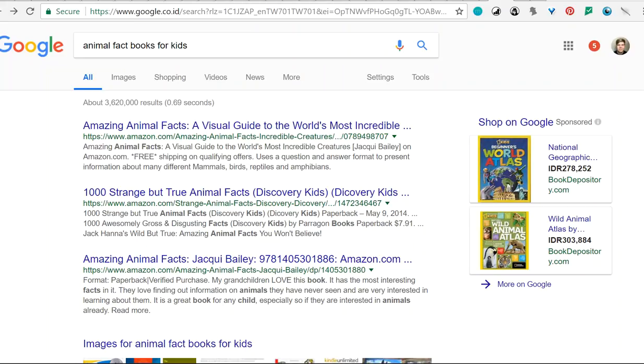And also, you can repurpose the content of your children's books into some activity worksheets or some coloring book illustration pages so that you can put them up on different people's websites and also just provide more value. Those could be, if you don't already have an opt-in offer, in the back of your children's book, you can say, make sure you sign up for some free coloring book pages that go along with this book. And then that gives them a reason to go back to your website and download some stuff or sign up for your email list. And also it gives you a better chance of showing up for things.